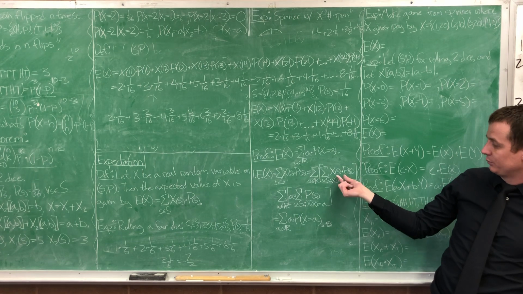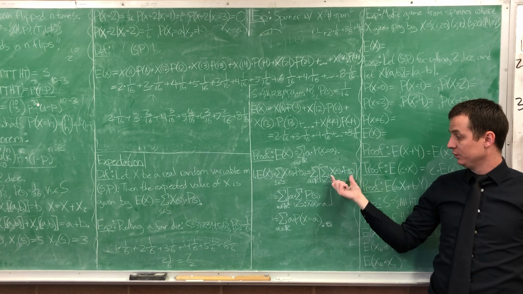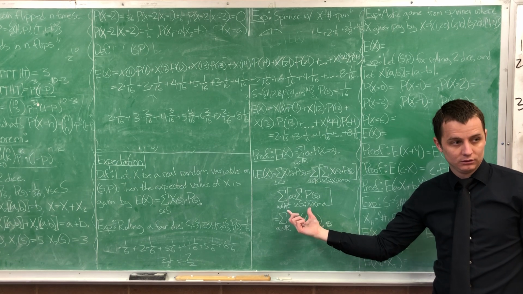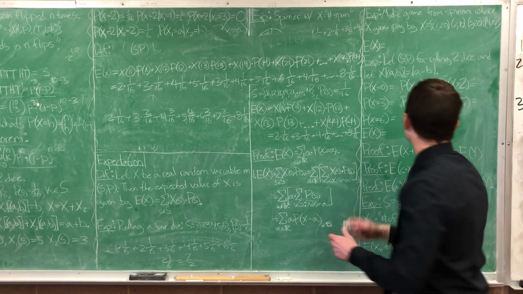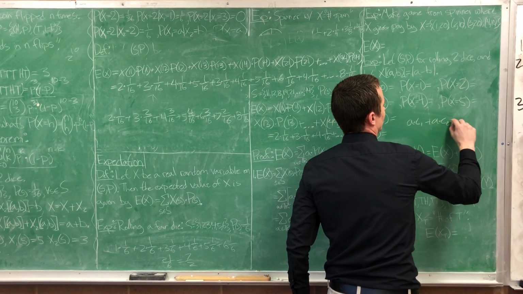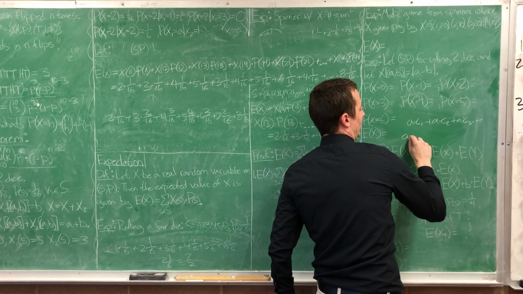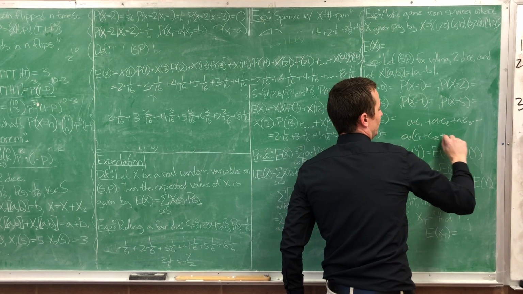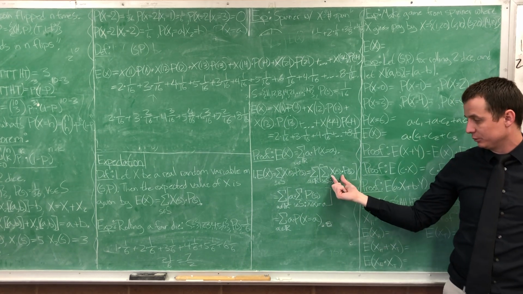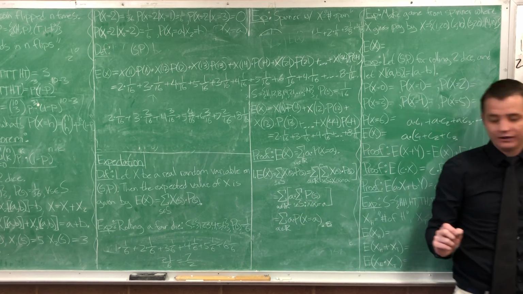So just replace x of s with a and factor it out of our sum. If we have x of s in every term in this sum, we can factor it out of the sum. And x of s is the same thing as a. If I have a times c1 plus a times c2 plus a times c3, dot dot dot, that's the same thing as a times (c1 plus c2 plus c3). That's all I'm doing here. So I'm going to take x of s, which is the same thing as a in this inner sum, and I'm going to factor it out of the sum. I just pulled it out and rewrote it as a.